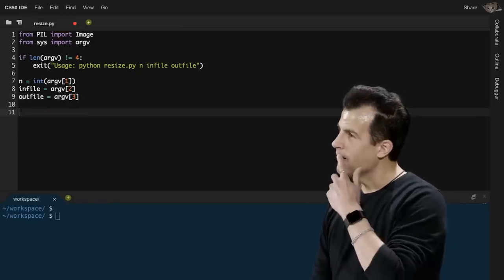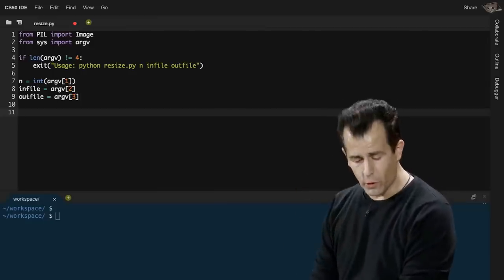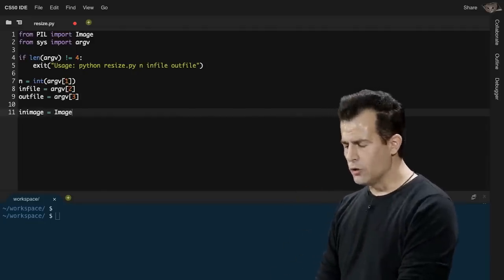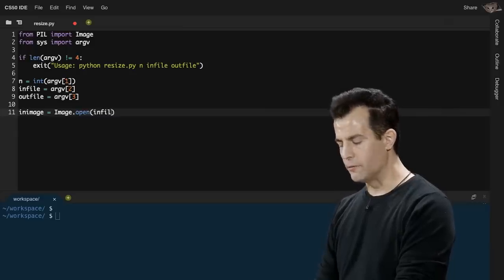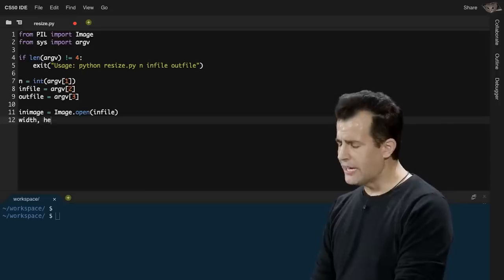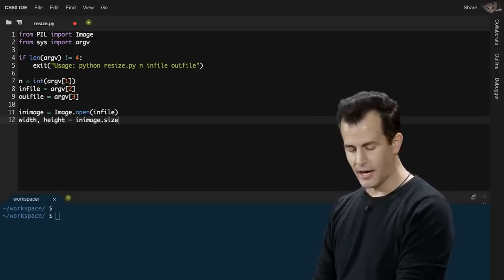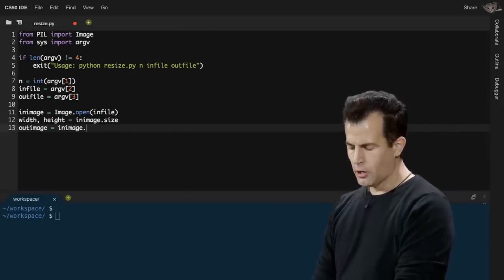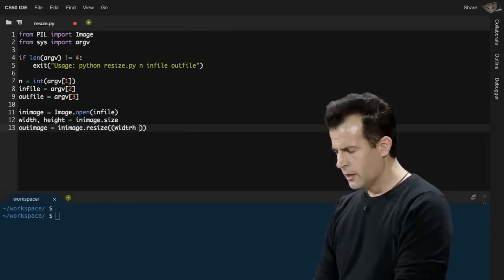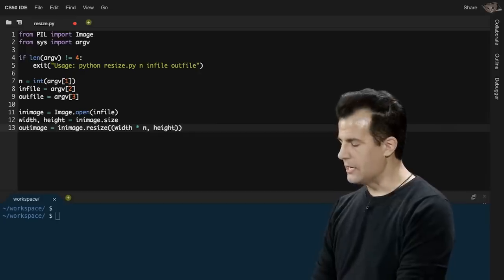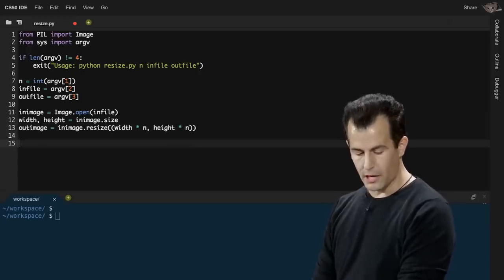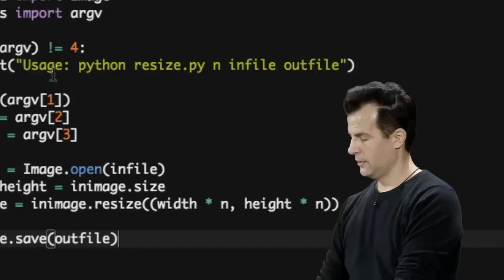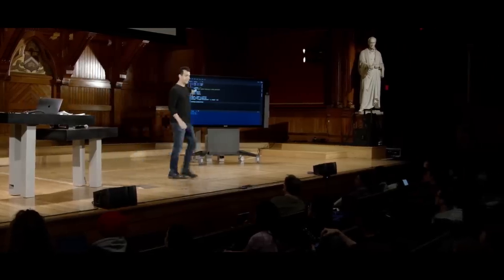And it turns out in Python, you know what? I can actually use a library, code that other people have written. Let me come up with a variable called inImage, like infile. This is my input image, and that's going to equal Image.open, because I want to open this thing called infile. Then let me get the width and the height of the existing image by doing inImage.size. Then let me make a new image, outImage, which is going to equal the input image calling a resize function, with width times n, which is the number the human probably typed in, and height times n. Then let me just save the outfile as follows, outfile. OK. Done. Problem set 3.